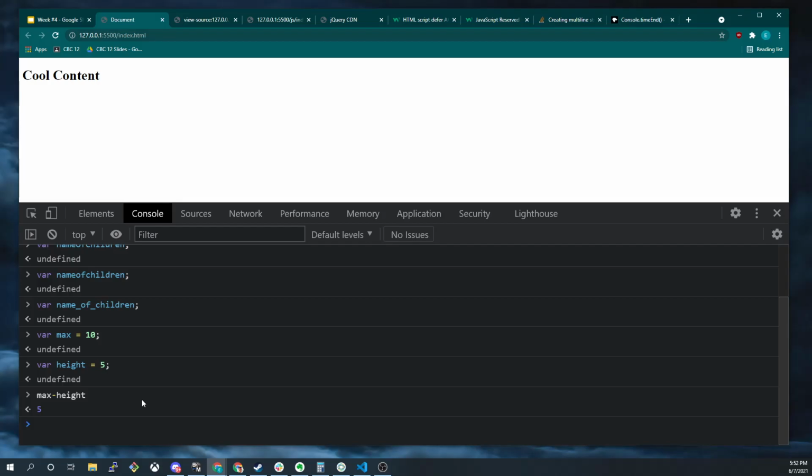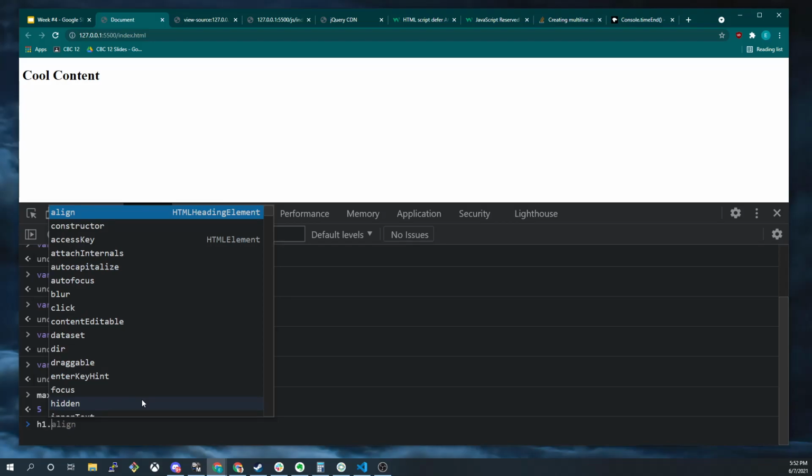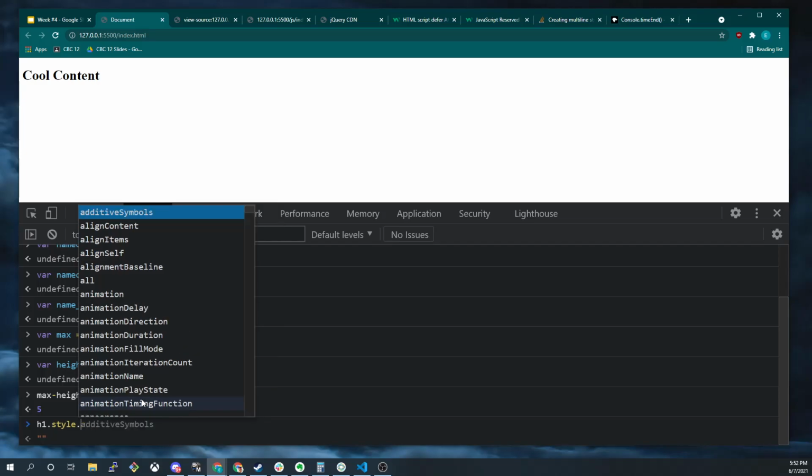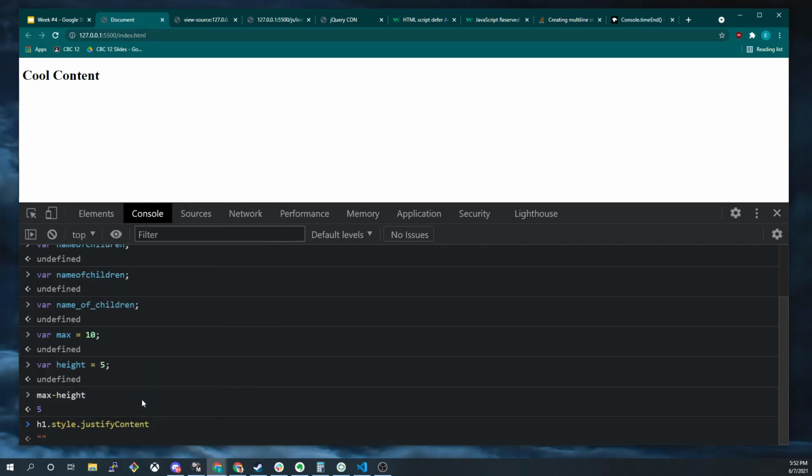So h1.style.alignItems or justifyContent, right? This is the exact equivalent in CSS that we've been learning, with justify-content replaced in JavaScript as camel case. So camel case in JavaScript is almost always the best way to go. But as we saw with the variable keyword, you can name things however you want, but what's generally accepted is pick a style and stick with it all the time. And the recommended way is to use camel case because it will match all the other things, right?